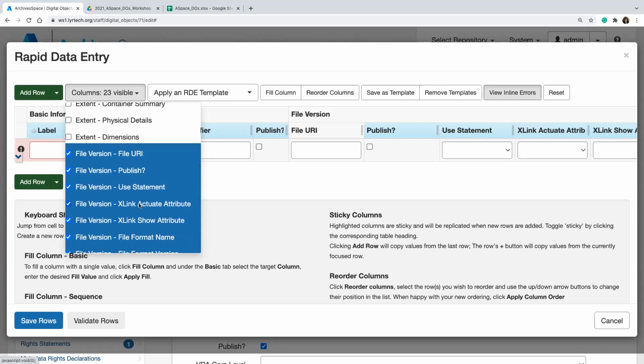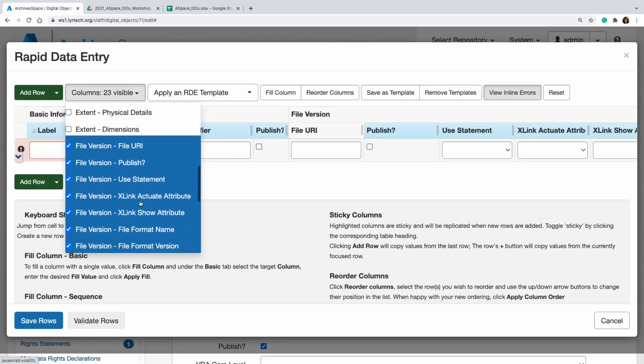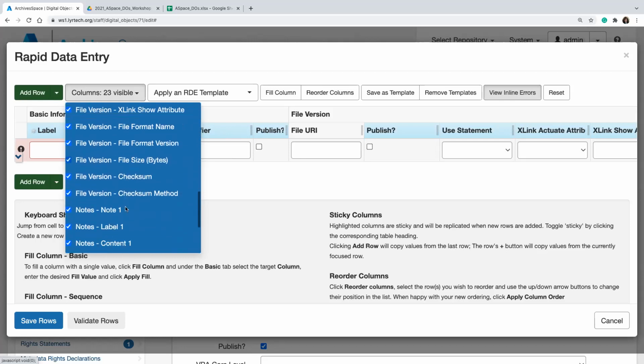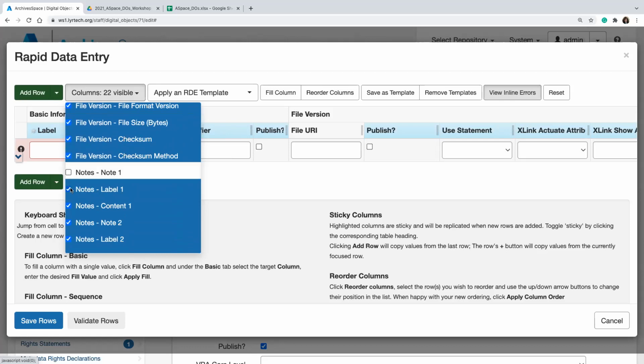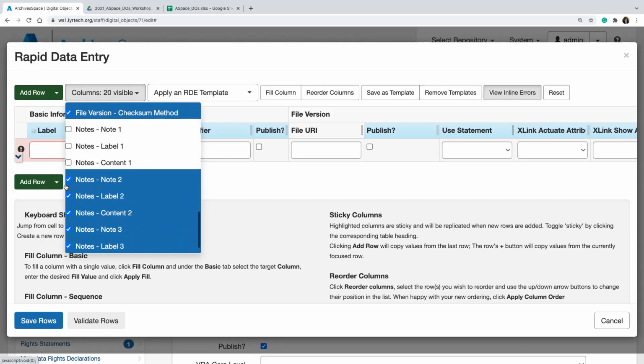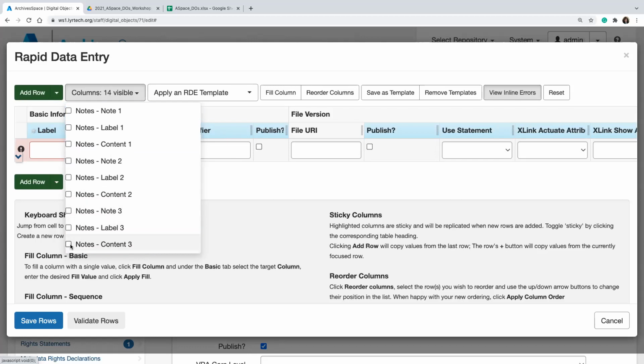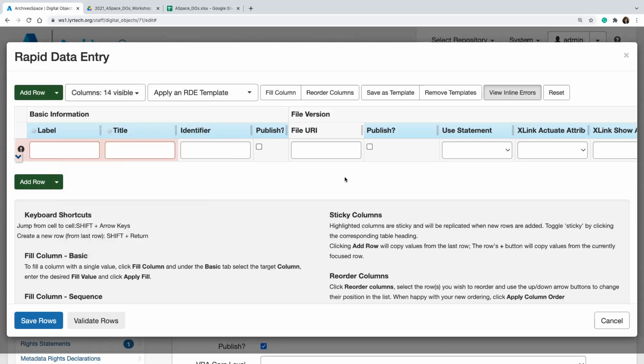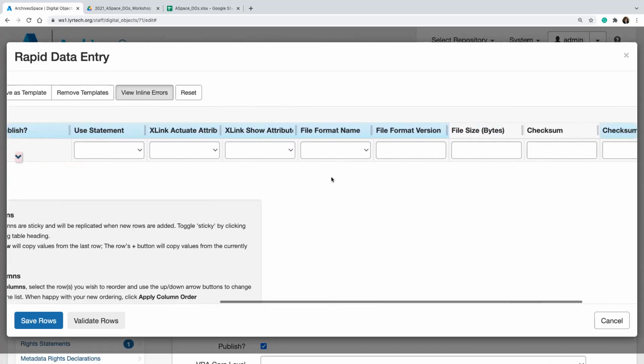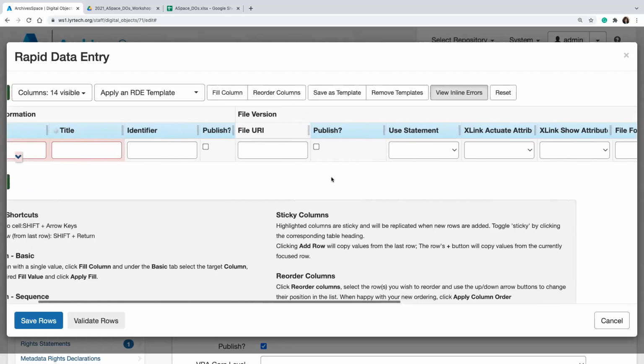So if you're working in rapid data entry, you want to be able to save these before walking away so you don't lose that data and have to recreate this over again. So I generally don't make more than 20 rows at a time when working with our rapid data entry. So now it's more manageable, and we can go through and add what we want to this.